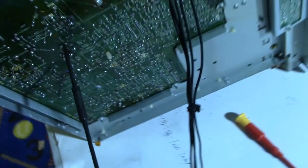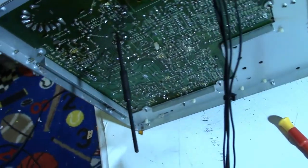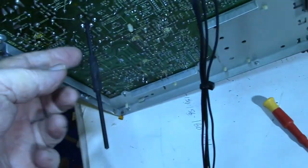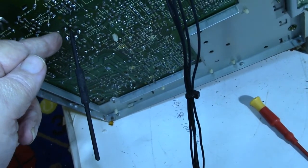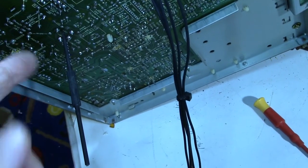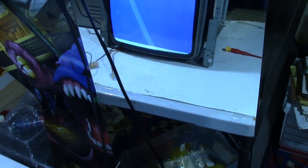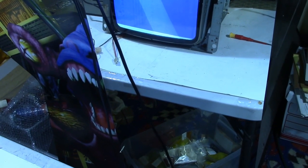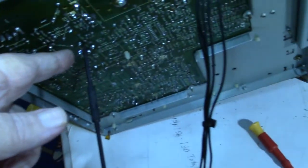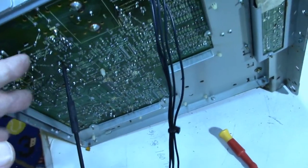So I turn it on its side, and of course I got the bottom metal shield off of it. So anyway, I stuck it in and I turned it, and the slug is all the way down hitting the circuit board already. So I turned it to where it goes back in, and the white lines started getting bigger, wider on the sides. So I went back the other way, and they were getting smaller, but then you bottom out and you can't go no more with the width coil. That's full adjustment in that direction.